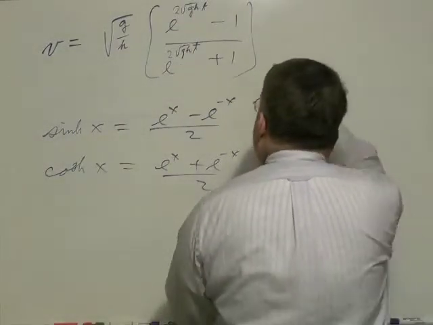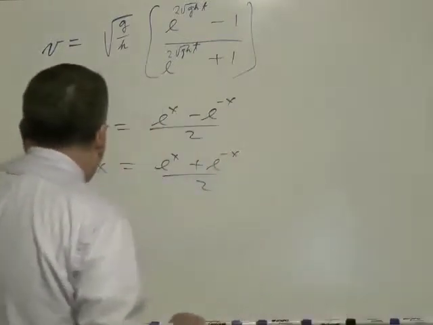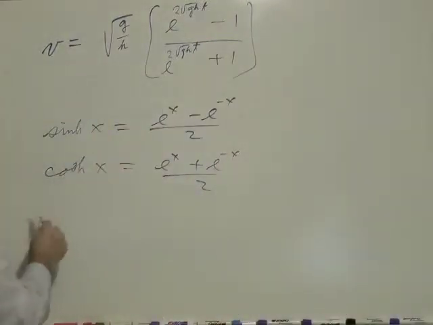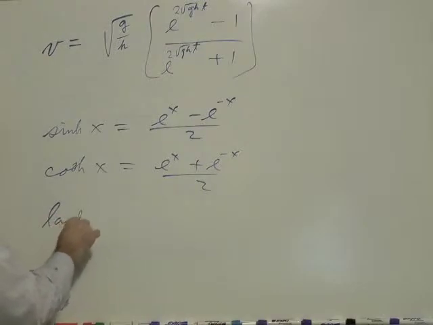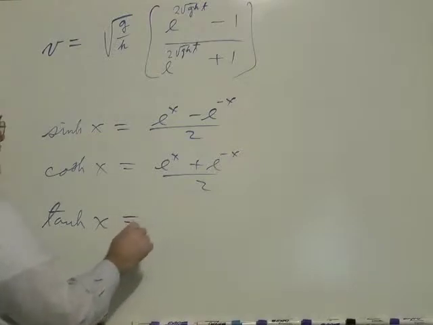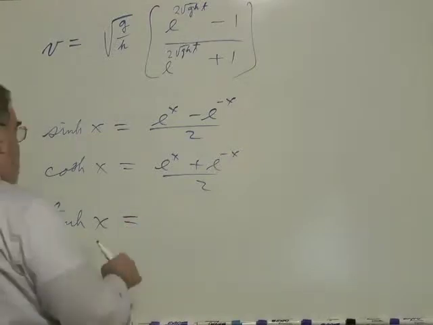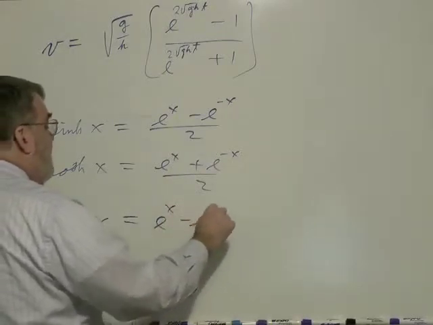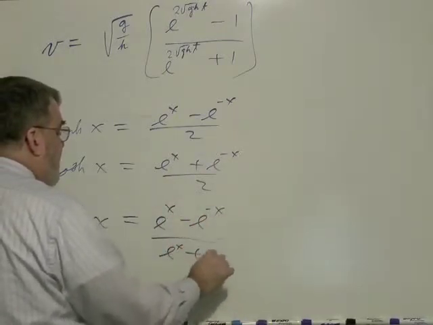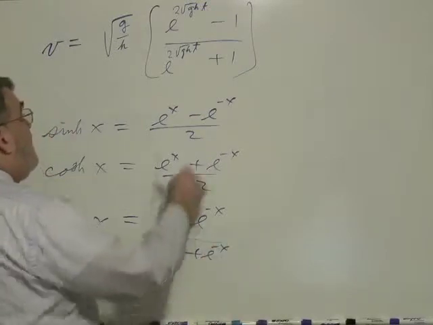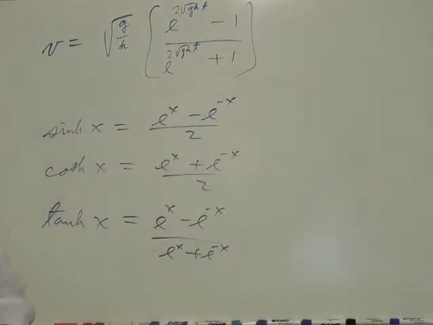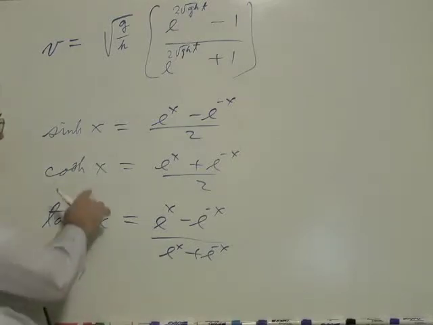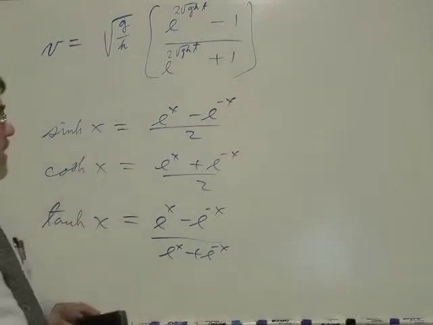But with this in mind, we'll go back to this problem, and here's my point. If we take the sinh and divide it by cosh, the analogy is sine over cosine. It's a hyperbolic tangent, or tanh. And when we divide these, we're canceling off the 2's, so we have e to the x minus e to the minus x over e to the x plus e to the minus x. So that's what this is in disguise. It's a tanh function.